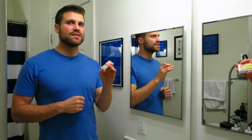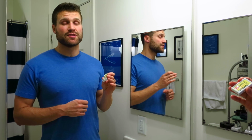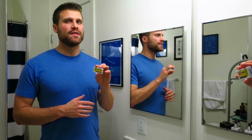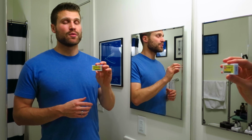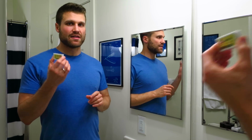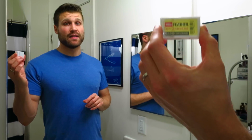There is some compromise in their smoothness. You have to be careful with these because they're so sharp. You can definitely cut yourself with these. They're not dangerous by any means, but you can definitely tell when you put a Feather in there how sharp these things are. I can get some of my closest shaves ever with this, but I can also get a little bit of razor burn if I'm not incredibly careful. But I think that if you're shaving carefully and with good technique, these are unrivaled in terms of sharpness. They are just incredible blades that I really love.